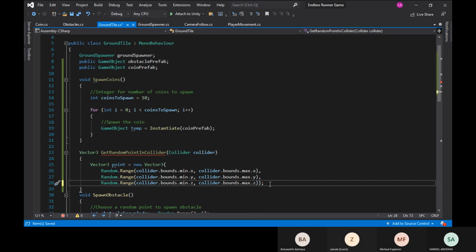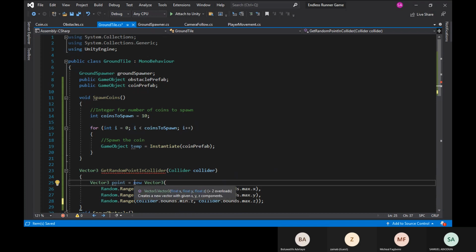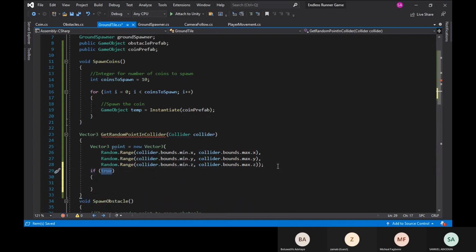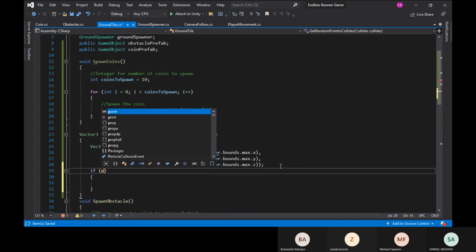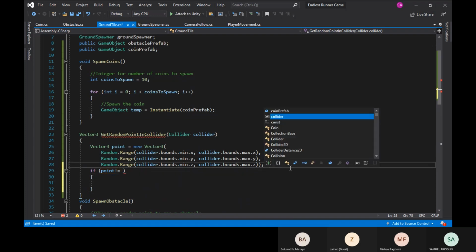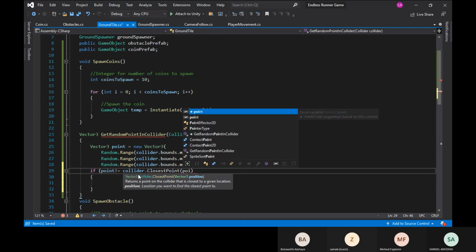Perfect. So after this, we are going to create a condition. To say: if point is not equals to collider, process points to collider. Point is not equals to collider process points, then in brackets the name of the variable created earlier, points.